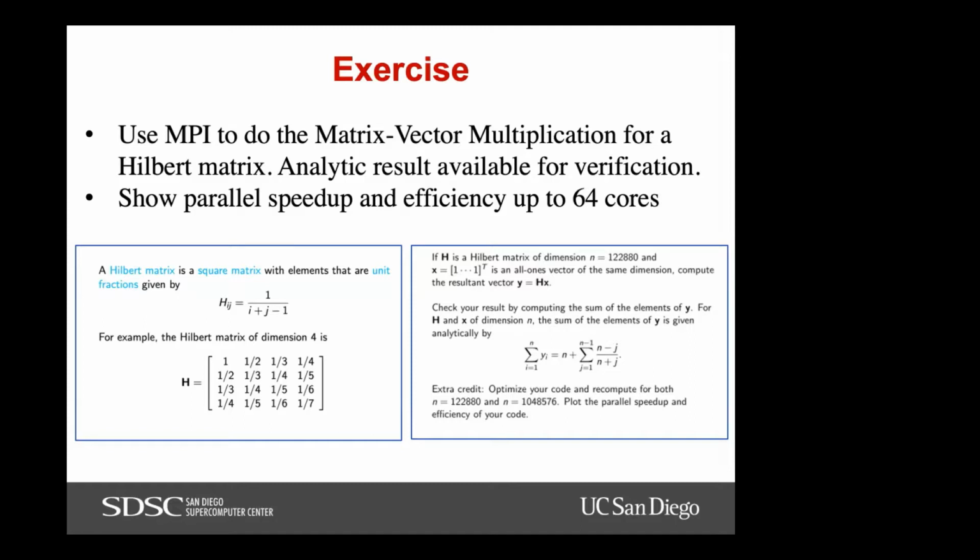So I already talked about some of the domain decompositions for a 2D matrix, so you can look at those and see if anything helps, or you can do some research and find out what's the best way to do a matrix vector multiplication in a parallel way. There should be lots of examples for this.